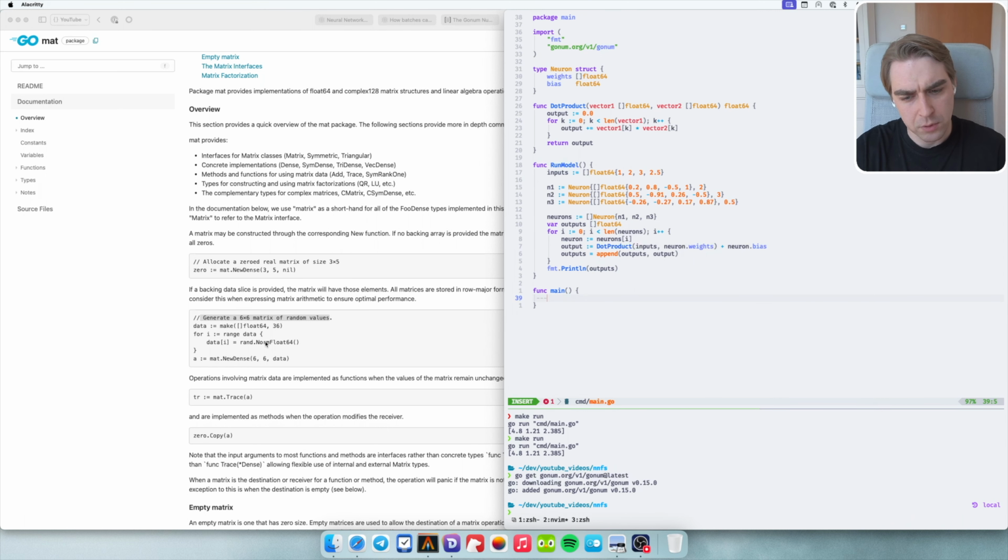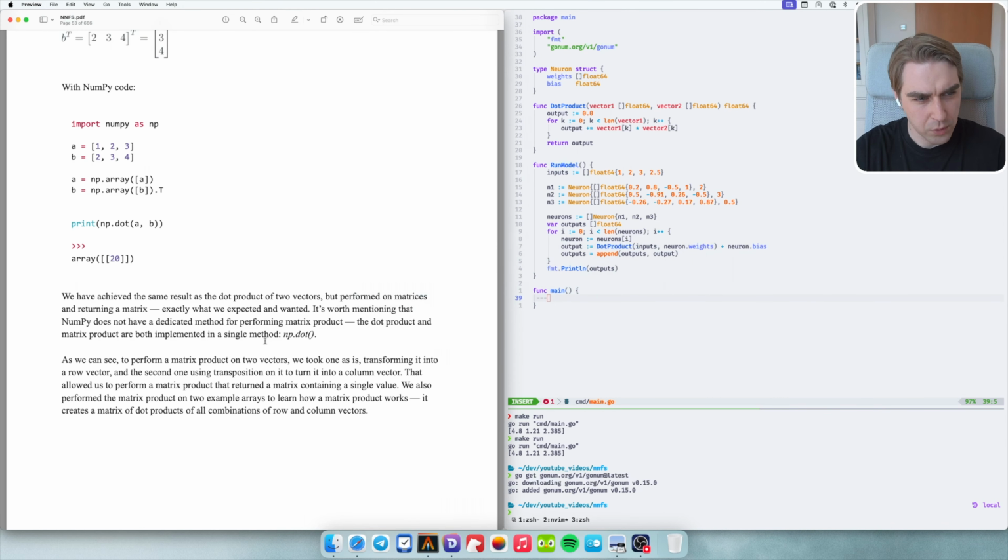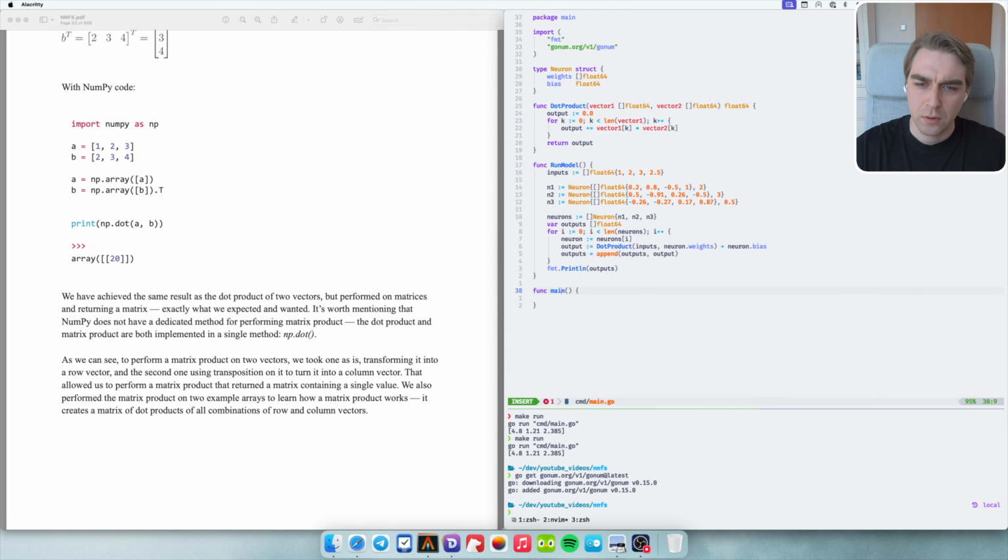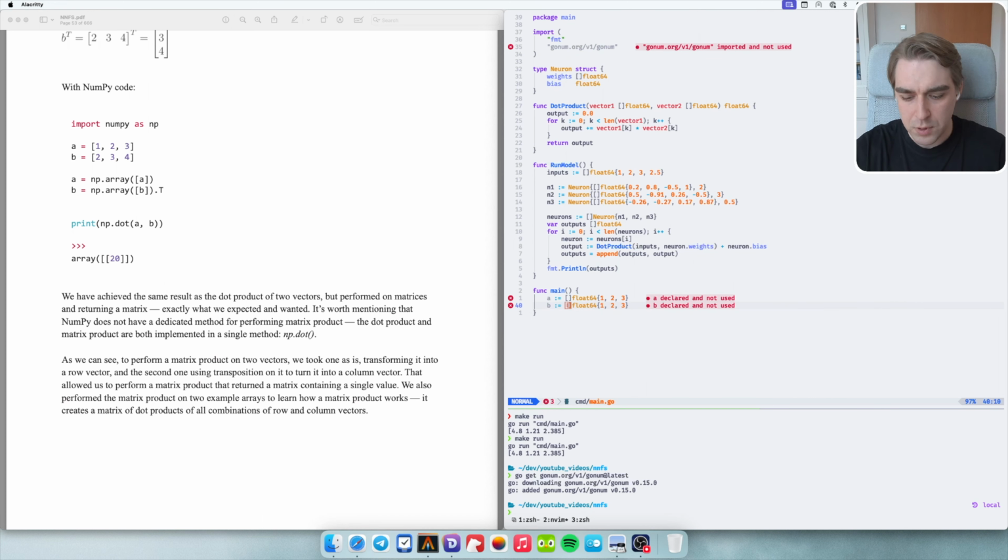For example, what do we have here? Okay, we have, for example, A equals 1, 2, 3, and we have B, 2, 3, 4.